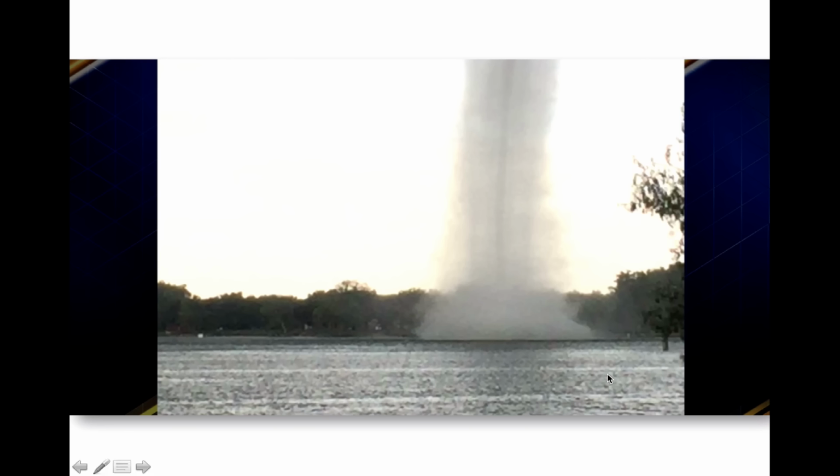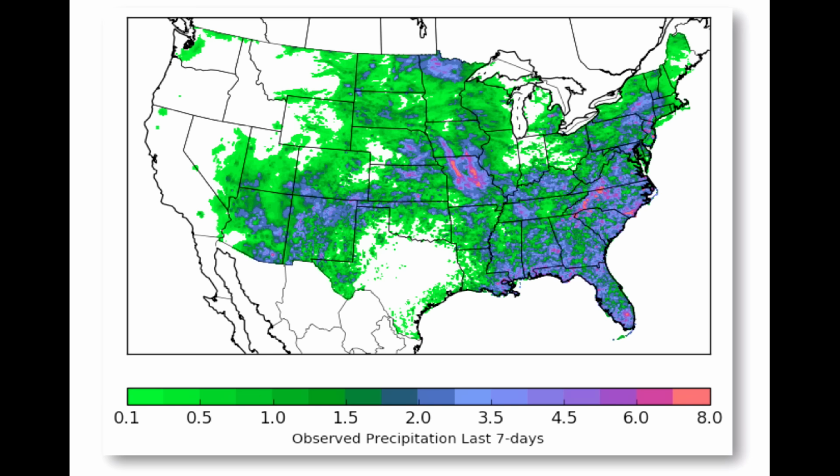Now, they rarely do much damage, and wind speeds are typically much less than 100 miles per hour, but they are impressive nonetheless. So, getting back to the weather for the rest of the Corn Belt, the first week of August was dry for parts of Illinois and Indiana, but soil moisture is high enough that even with the brief shot of heat we saw last week, it likely had very little impact on crop health.